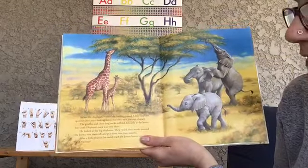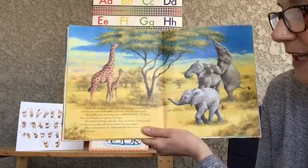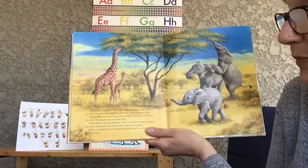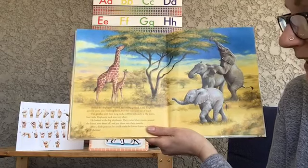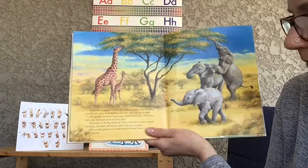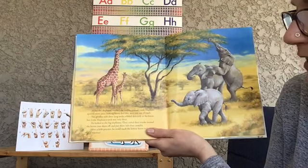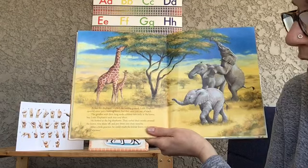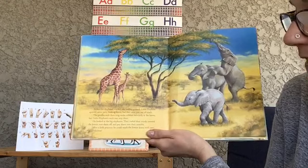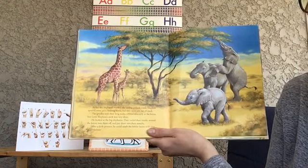At last the elephants reached the feeding ground. Little Elephant spotted some juicy-looking leaves, but they were just out of reach. The giraffes with their long necks nibbled delicately at the leaves, but Little Elephant's neck was very short. He looked at the big elephants. They curled their trunks around the leaves, tore them off, and put them into their mouths. After a little practice, he could reach the lowest leaves with ease. Delicious!